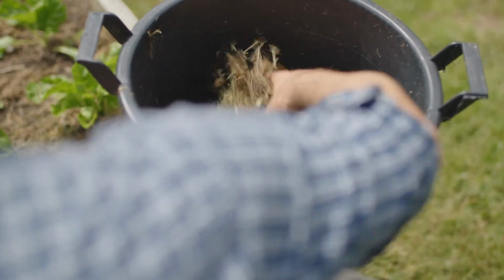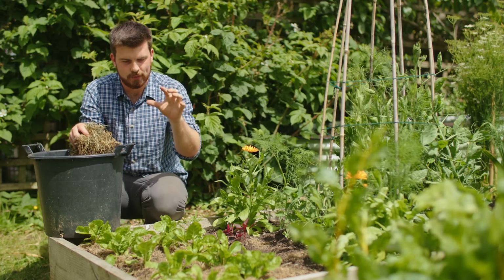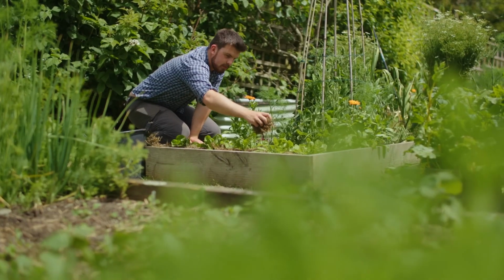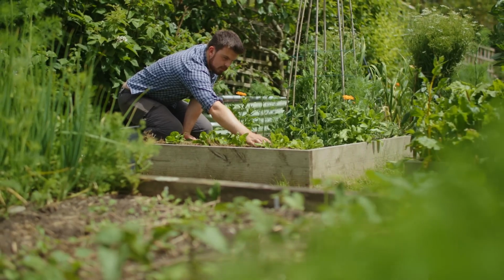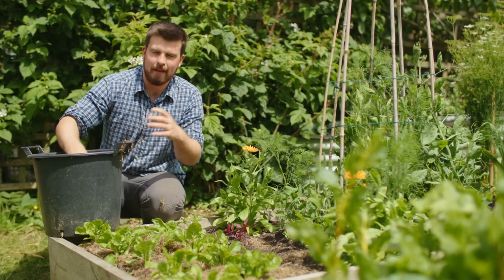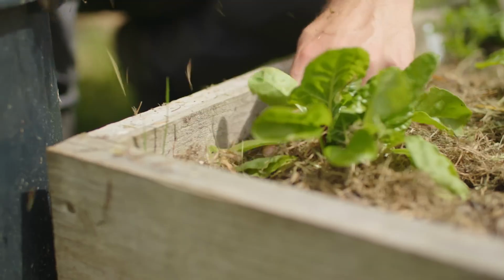When you apply grass clippings to your garden, the layer that you want to add actually depends on how slug prone your climate is. We're really fortunate in this garden with barely any slug problems whatsoever, so I do go around and make kind of 2 to 3 centimetre deep mulches with grass clippings, which makes a big difference. But if you do have a lot of slugs, going for around 1 centimetre will help reduce any potential slug issues, but still allow you to benefit from using grass clippings.